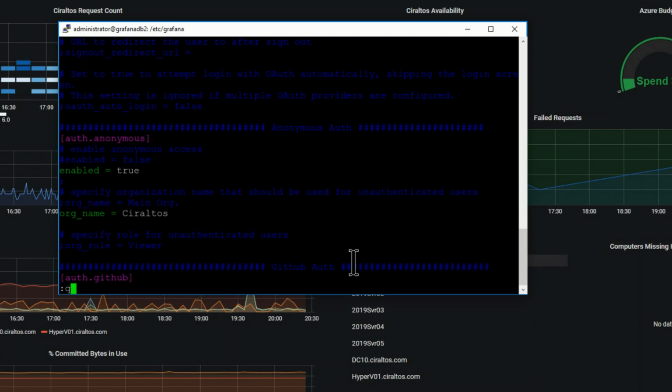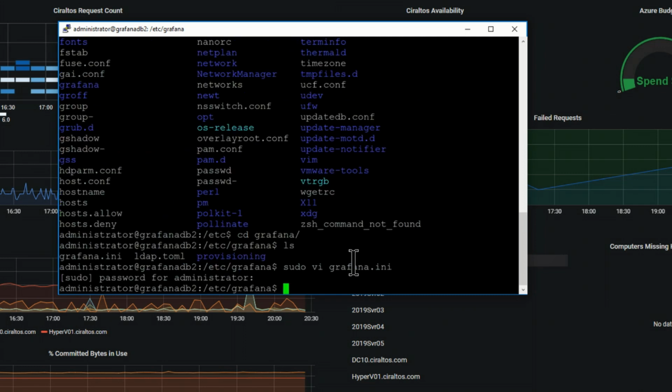But I do not want to do that. I want to do Q and W. W means quit and write. So that's going to update the file. Actually, it's write quit. It would make sense to write before you quit. So there we go. Now I'm going to restart the service. I'm going to do that with sudo service grafana-server restart. All this is available on the Grafana website as far as how to change this.